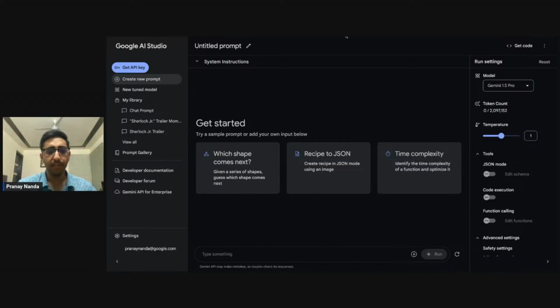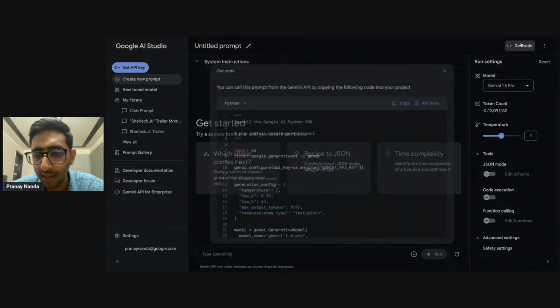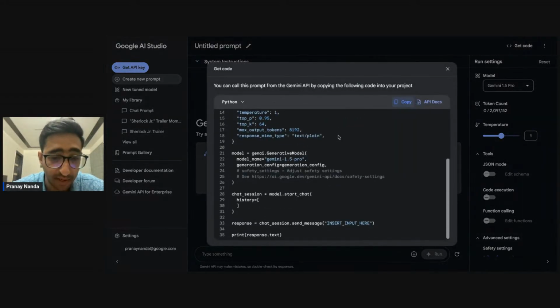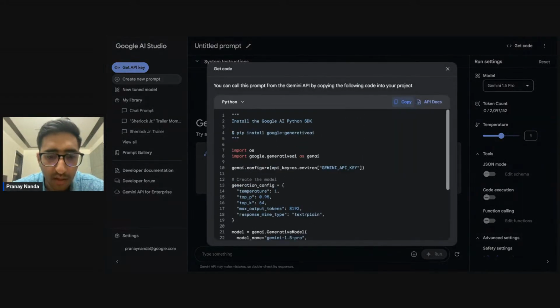Now I think we'll move towards the code part, the code element. I think I've already shown some vanilla code that you get out of the box when you start, so you can simply copy and get started.